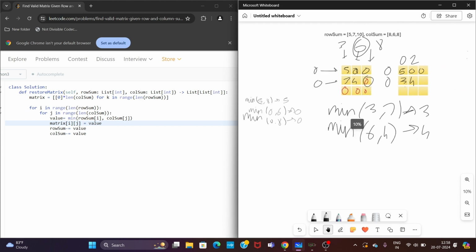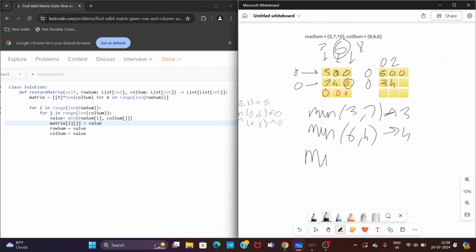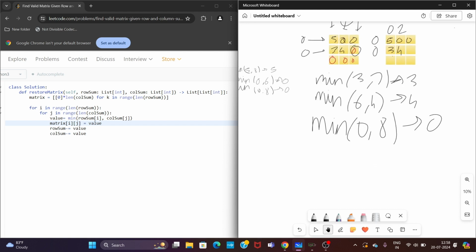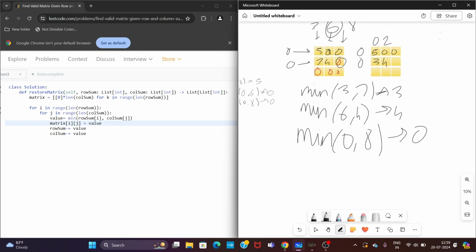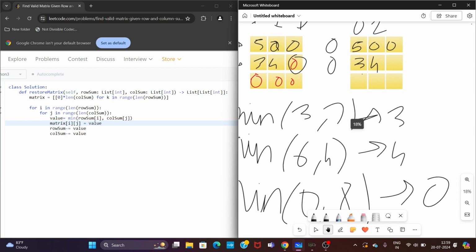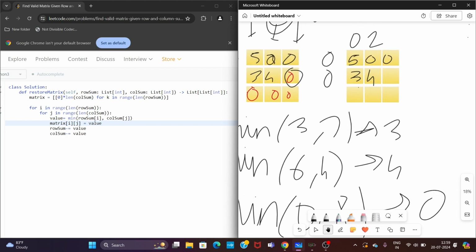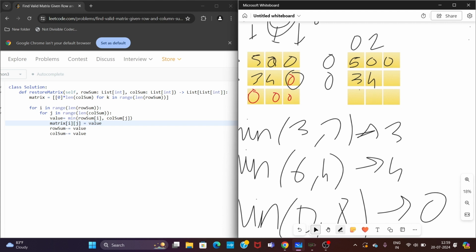So the minimum of 0 comma 8 is what? 0 only. So the next element will be 0 over here.